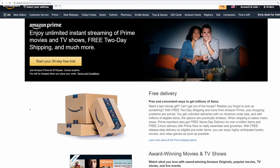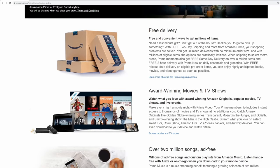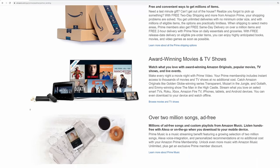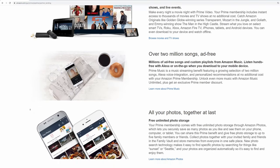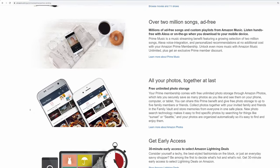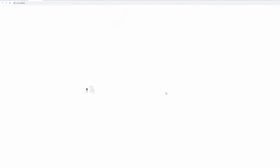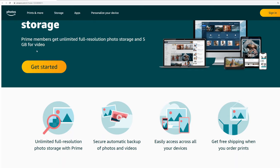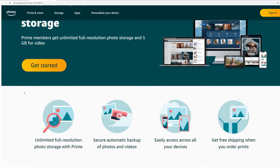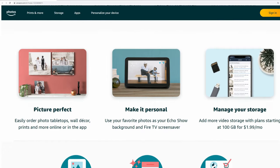Now let's jump over to what I'm going to do, which is the Amazon Prime subscription. If you're already paying for Amazon Prime, this is going to be the equivalent of free for you, other than it'll be harder to eventually unsubscribe from Amazon Prime. But if you're already paying this fee, then this is no additional cost. The main downside is it does not give you unlimited video. It does give you unlimited full resolution photos, though. The video included in your Prime subscription is limited to five gigabytes, which if you upload a lot of videos will get used up extremely quickly.